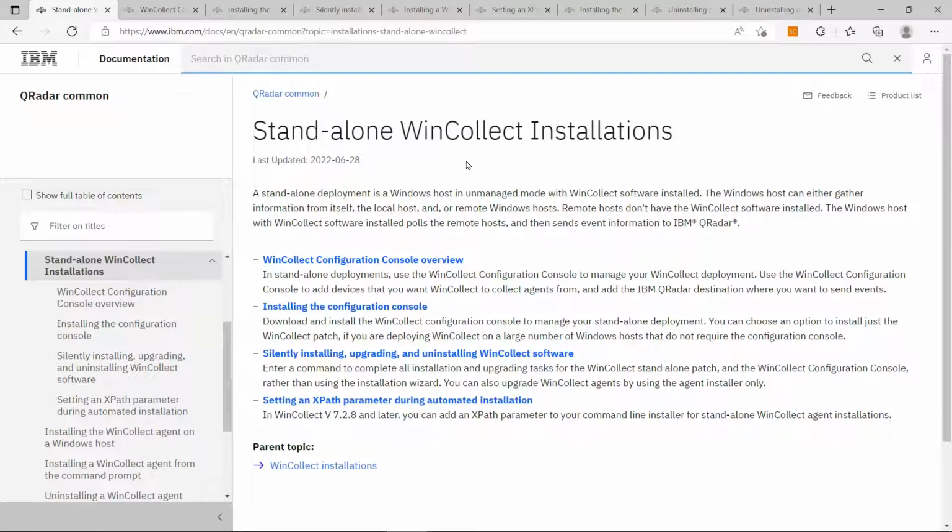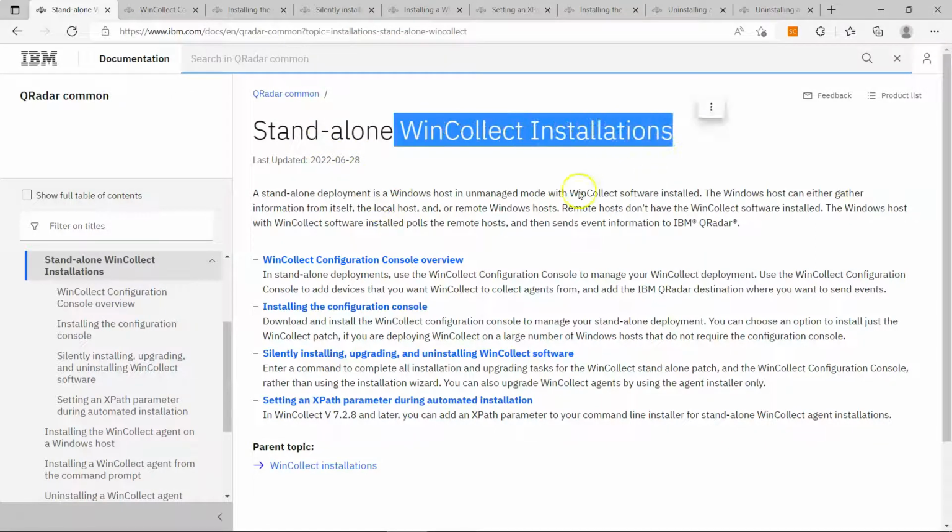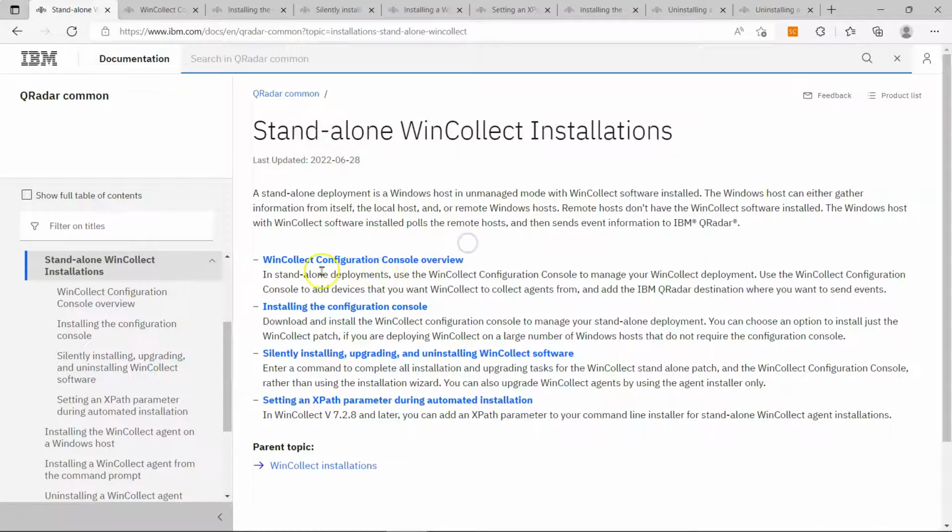So let's continue. We finished the managed installation, so now the standalone WinCollect installation. There is a concept here called the configuration console. In standalone deployment, you can use the WinCollect configuration console to manage your WinCollect deployment. It's like an alternative to the managed deployment mode, where you control the WinCollect installations from the QRadar console.